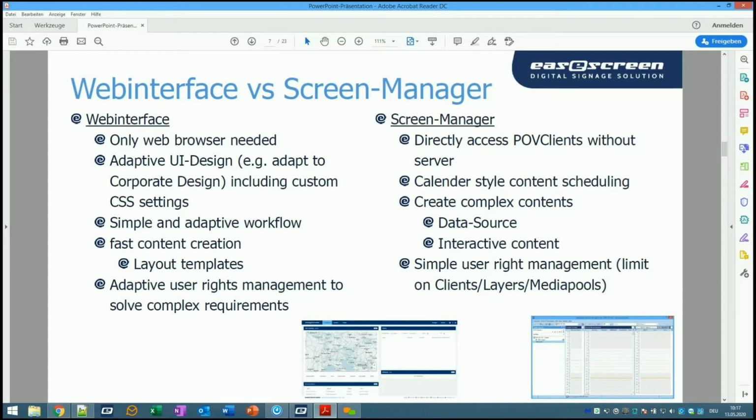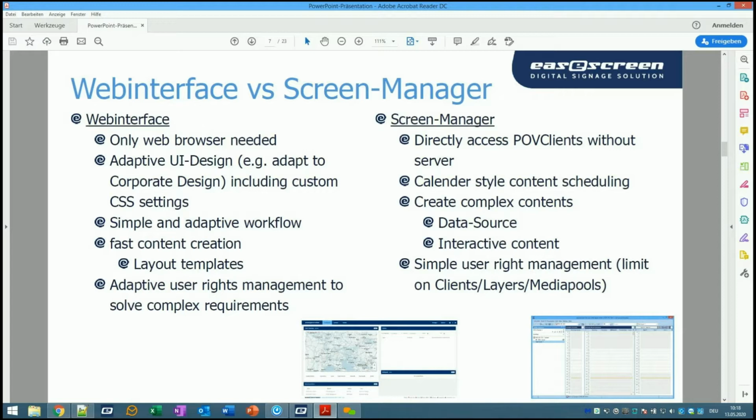And the Screen Manager is able to do more complex content stuff, like, for example, data sources with XML data and so on. This is directly possible in the Screen Manager, where on the other hand, on the web interface, you got your widgets to solve the same issues.